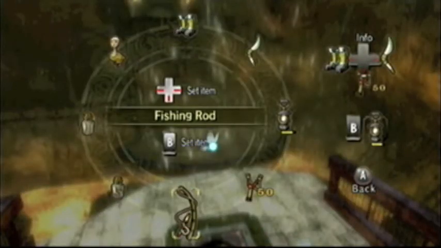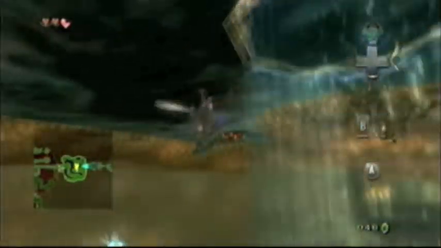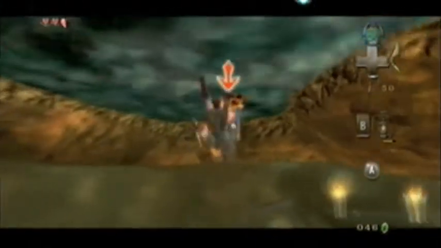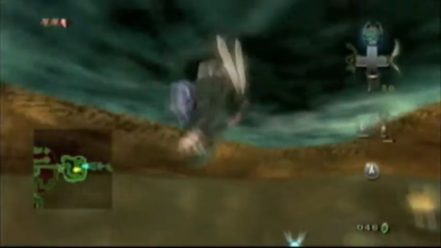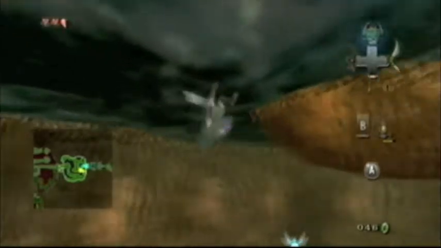And when you're here, you want to put a new item over your iron boots. Completely replace your iron boots on your item selection. I'm going to put the fishing rod there. And now we are no longer wearing the iron boots, but we are still connected to the ceiling, which is a really neat glitch. Obviously, this is something that wasn't meant to be in the game.